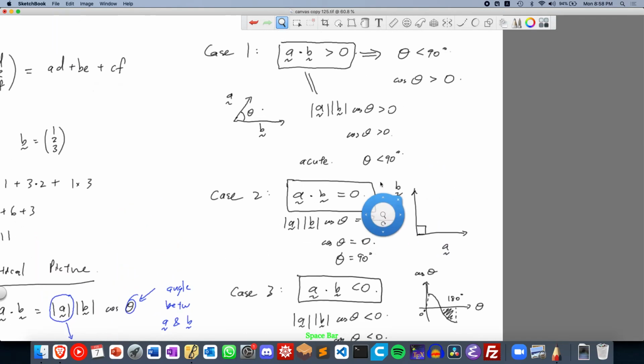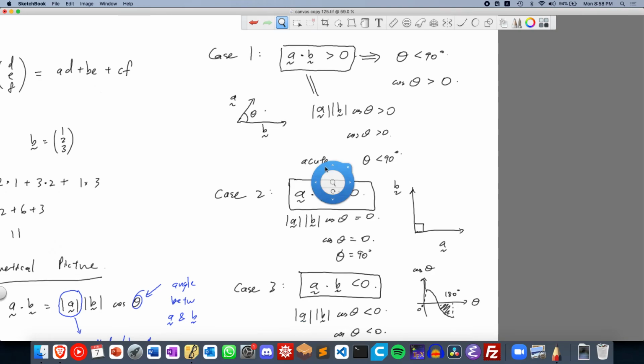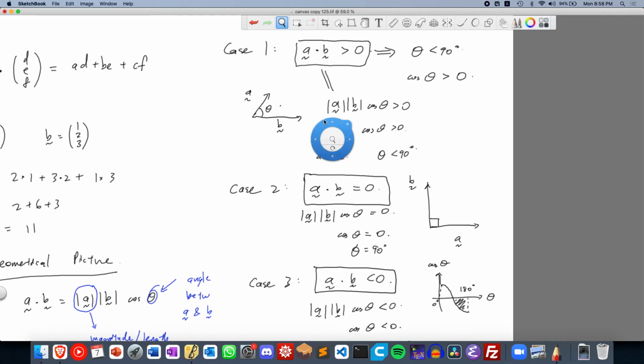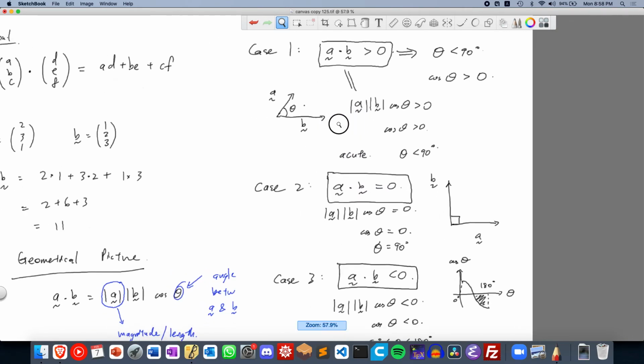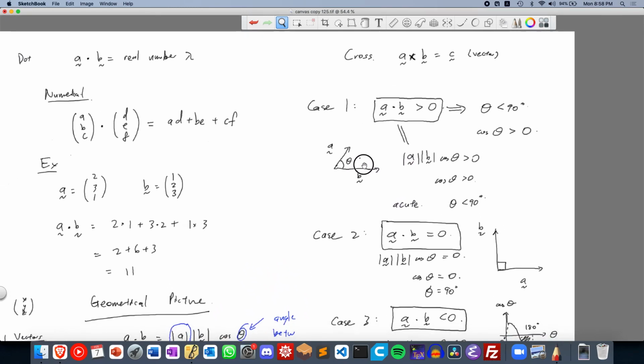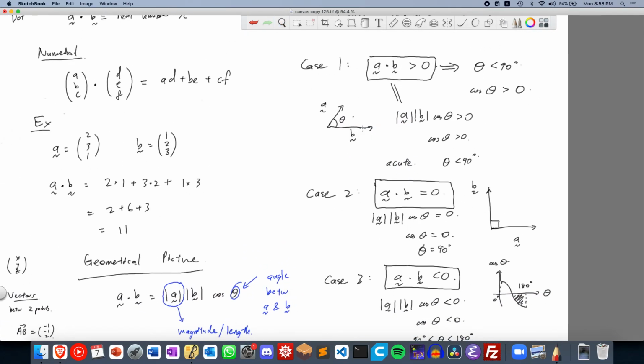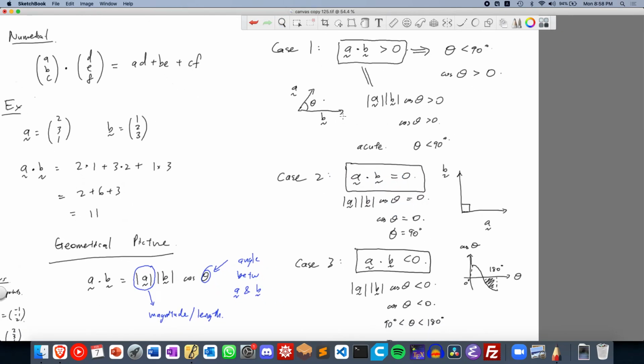So we have seen over here that the dot product gives us information about the angle between vectors, and as a result, is a useful quantity to compute. And you'll see later that the dot product also gives us convenient ways to calculate distances. Yeah, and I'll show you what I mean by that.